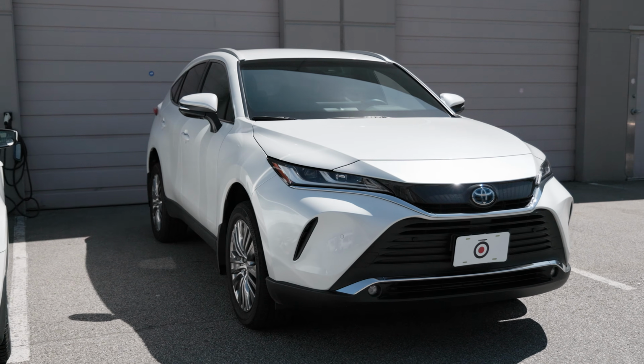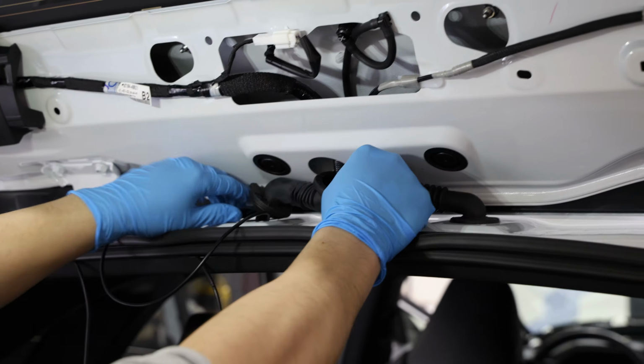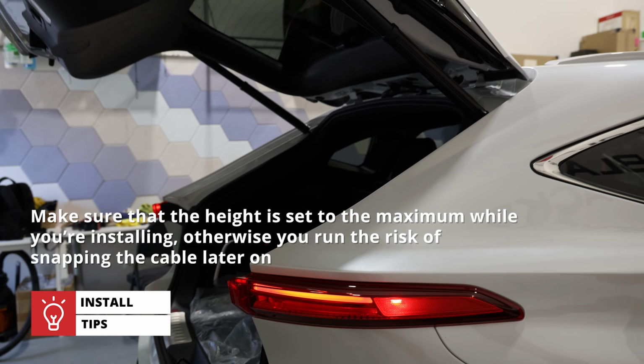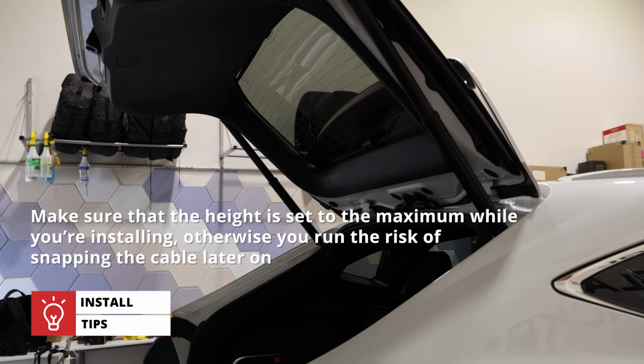As for the cabling, this Venza is a hatchback, which does make things a little bit more complicated since we have to account for the rear windshield's movement. This means that we'll have to wire through the rubber connecting grommets. Another thing we noticed with these newer SUVs is that the height of the hatchback is adjustable, so make sure that the height is set to the maximum while you're installing. Otherwise, you run the risk of snapping the cable later on.